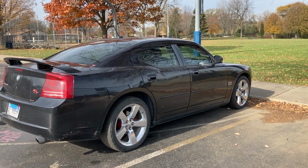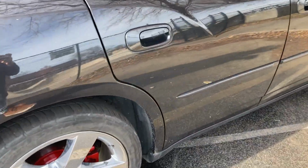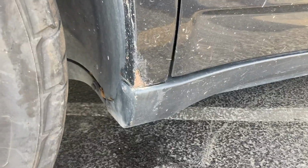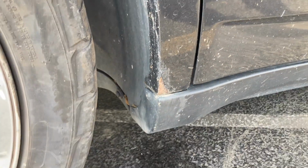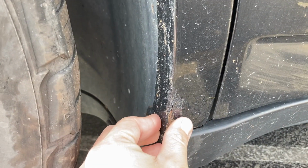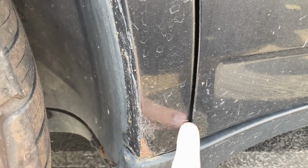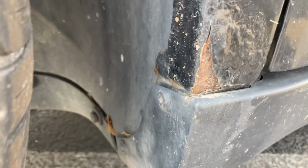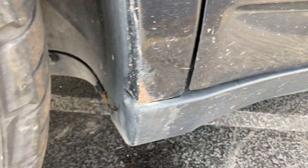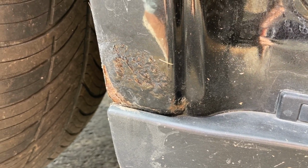All right, as you see, we're at the passenger side. It's a little dirty. You're gonna have to bear with me here. But, boom, there it is. My biggest fear. Rust is obviously starting to form right here. Got a little bit of bubbling all the way up to here. Rust is bleeding through right there. Open the door, you come inside of the car, see it's starting to form right there as well. Not a pretty sight, you know, it's a bummer.